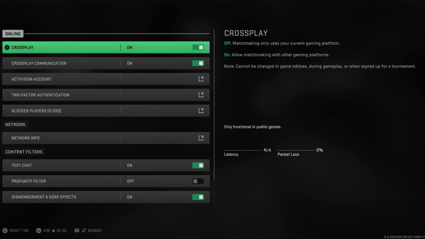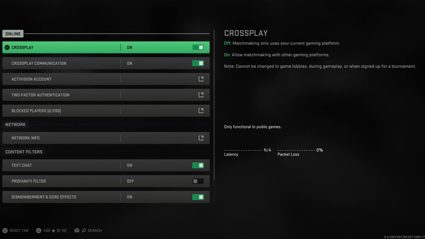Last of all is just a small tab called Account and Network. This lets you enable crossplay if you want to have that enabled. I'm personally not a fan of crossplay, but some of the modes like Ground War do actually require you to have it enabled in order to play, so for that reason I usually have it on, sometimes switching it off when playing the smaller modes.